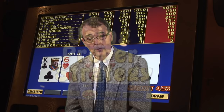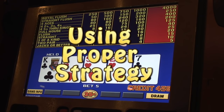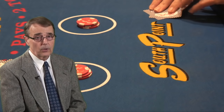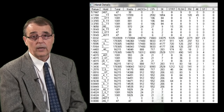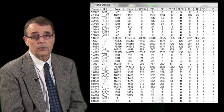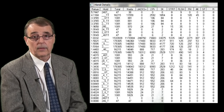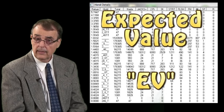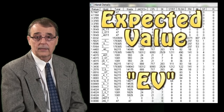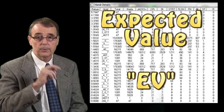Now that you know how to find the best machines to play, you'll need some help with the strategy. It turns out that video poker is similar to blackjack in the sense that there is a basic strategy and there is always one best way to play your hand in any given situation. This strategy is determined with computers. There are 32 different ways any five-card poker hand can be played, and the computer will analyze all 32 of those plays to come up with an expected value for each play. This expected value, referred to as EV by knowledgeable video poker players, is the key to making your decisions, and the play that delivers the highest EV is how you should always play your hand.